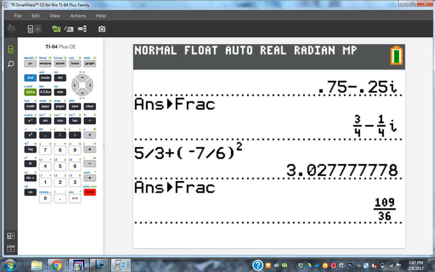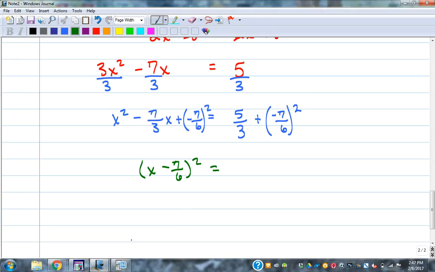109/36 is what that should be. If you want to do it without a calculator, go for it. I normally would. If I'm sitting at the house doing it by myself, I'm not going to get up off the couch and go get a calculator. Not that I sit on the couch and do math problems all day. Well, I'll tell you, I don't. Not anymore anyway. I used to when I was in school.